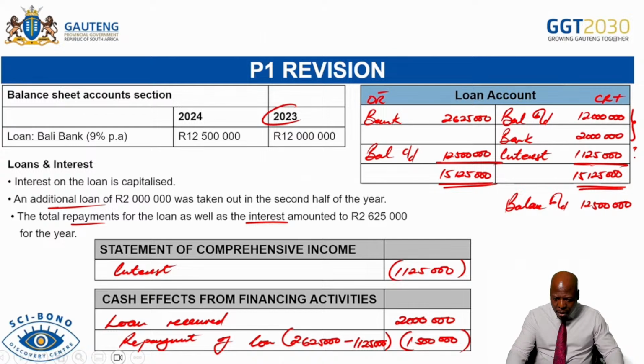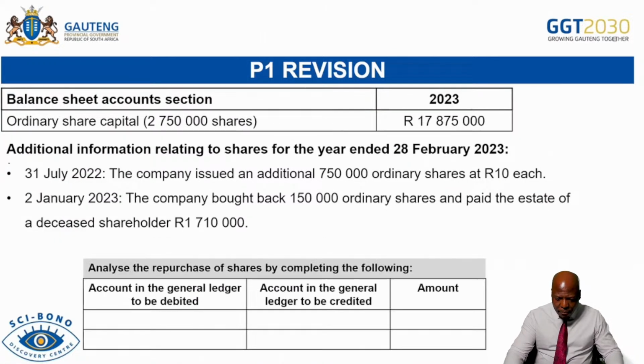And then the last one that I'm going to bring is this one here. And in this one, we are just completing this part. We are doing more or less a note 7. So the examiner can test note 7 in several ways, where at times they can say do note 7, at times they can just give you information and you must do your note number 7. So in this case, we want to know if we are to record the repurchase of shares, analyze the repurchase of shares.